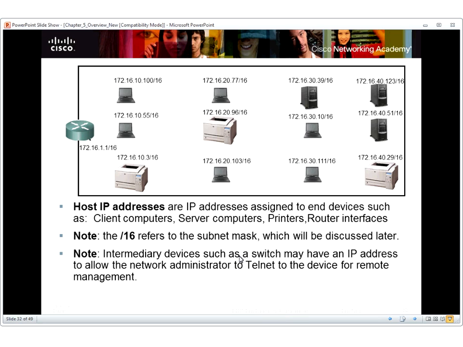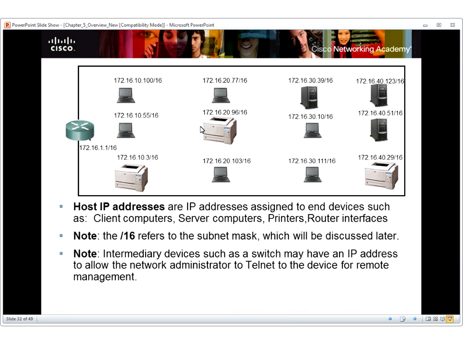On a bigger network, this is 172.16. That's kind of what we're using out in the lab. Every device has to have a unique address. Here's 10.100.20.77. There's a lot of possibilities with 16 bits of addresses. In fact, later we'll learn that with 16 bits you get a lot of possible combinations, 2 to the 16th power. 65,000 possible hosts can all have a unique address on there.